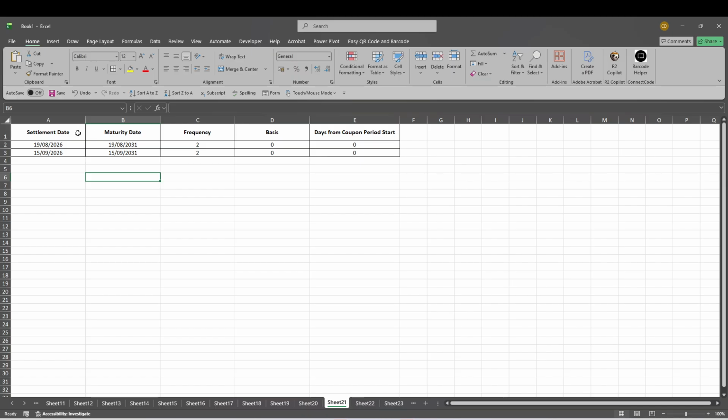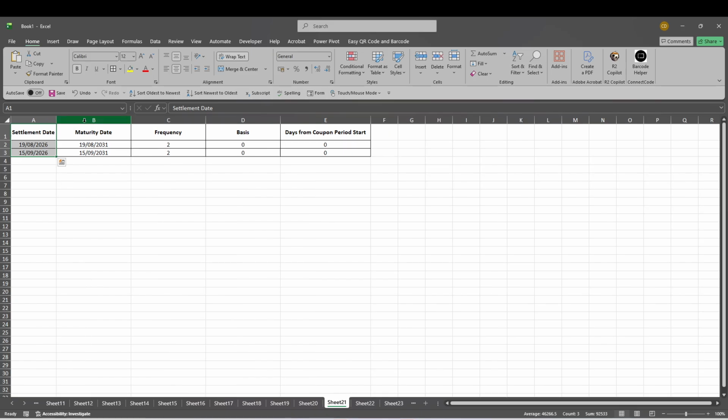Select the column or columns you want to adjust. Then move your mouse to the right edge of one of the selected column headings. When your cursor changes into a double-sided arrow, double-click. Excel will instantly resize that column to match the longest piece of content inside it. This is especially helpful if you have headings or values that are being cut off.